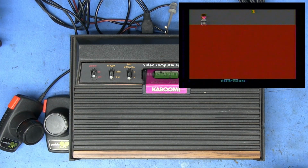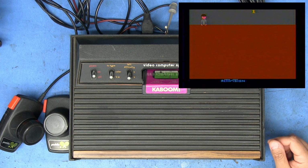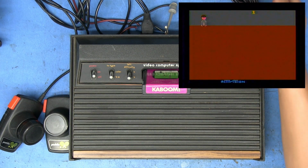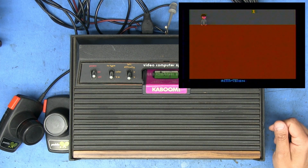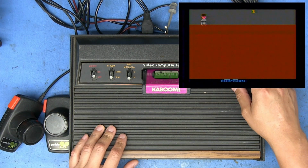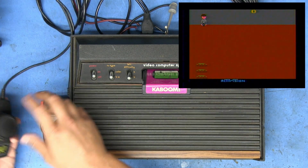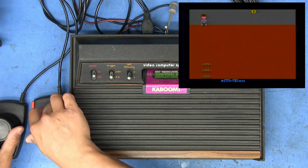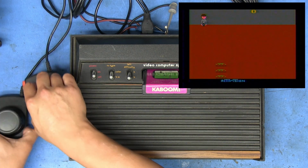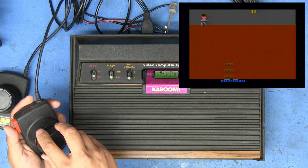There we go. I didn't have the connector plugged in all the way because it doesn't quite fit right, so I had to push it in really far. It seems a little jumpy there. Let's see if the game starts. I don't know which one's one. It's not that one. It's not, well, okay. Wait. Oh, it is this one. It just wasn't in the right position. There we go. So that's working.